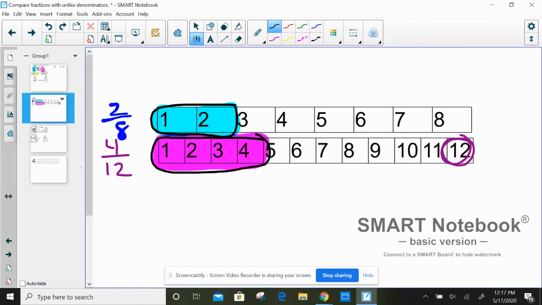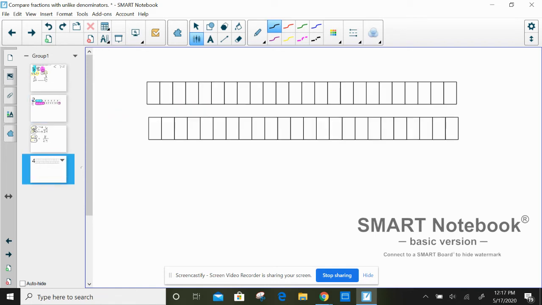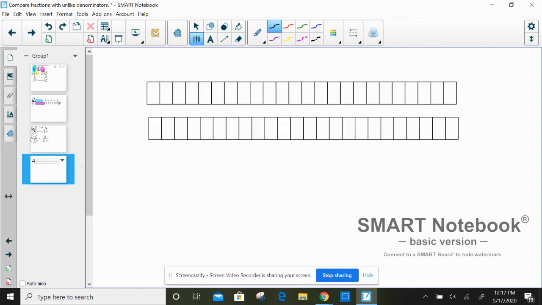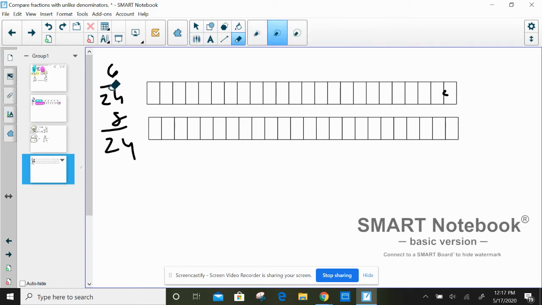Because see, before we had different denominators, we had an 8 and a 12, so you had to kind of compare them side by side. But when you have the same one, that's a lot easier. So you have 6 24ths compared to 8 24ths. Top one is 6 24ths and 8 24ths. I already created 24 boxes, and I won't waste your time counting them all, but just know that they both have 24. There's 24 total boxes in each. Okay, and I'm going to shade in, and actually I'll type this for you just so it's a little bit cleaner.